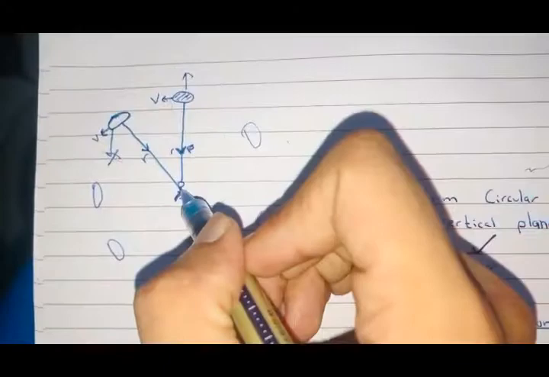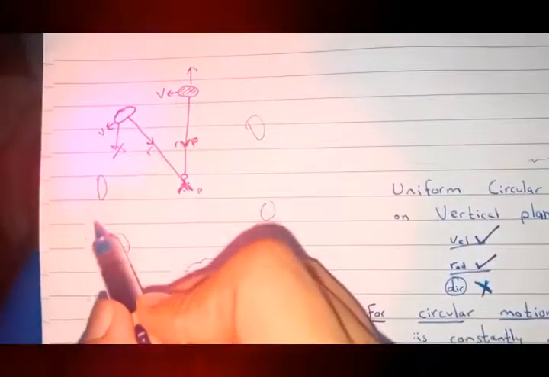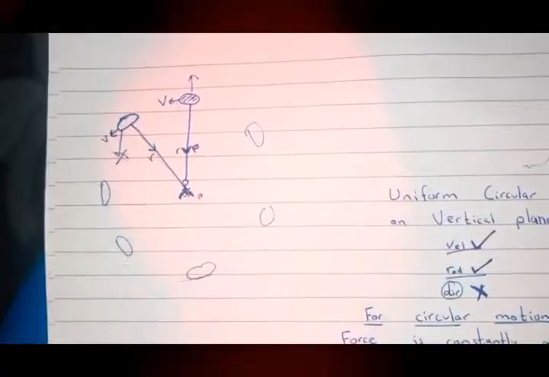The object will be here. It's going to have the same velocity. The radius will not be changed. So the force will always be pointing towards me, and we will keep going like this until it makes a circle, and this will keep continuing.